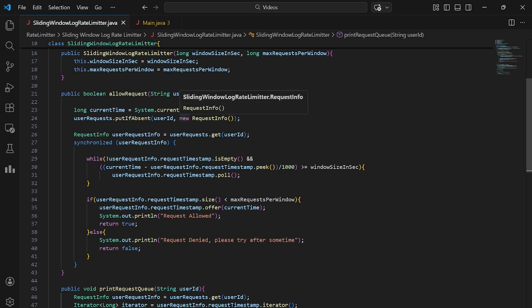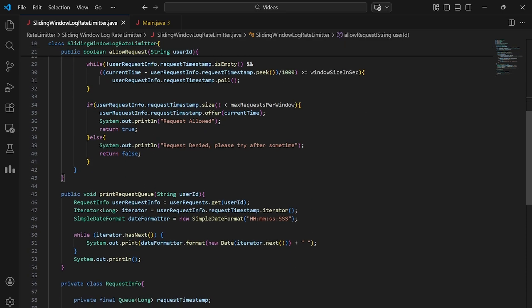We'll try to initiate a request info for that particular user. And if it was not the first time the request is being made by that user, we'll try to get its information, like what is the request state right now, how many requests have been made and all those things. So let's see this first before checking this logic. Let's see what this request info class is holding.